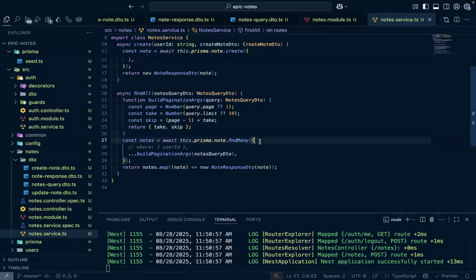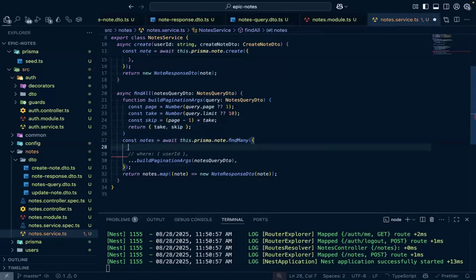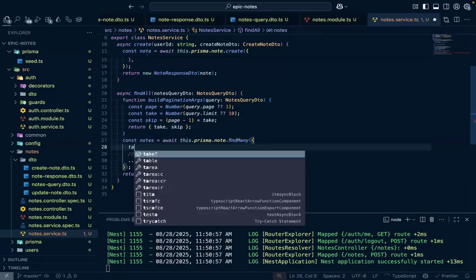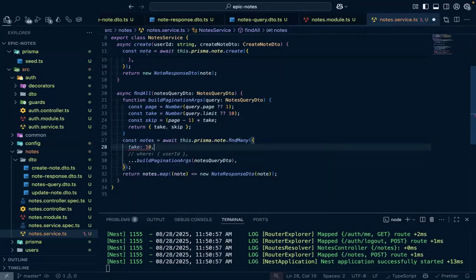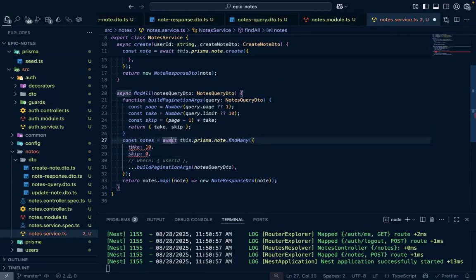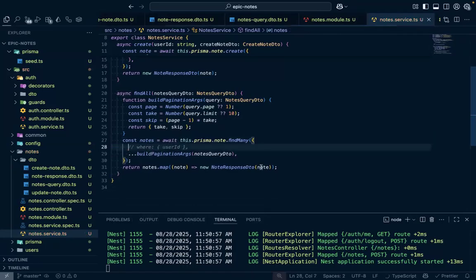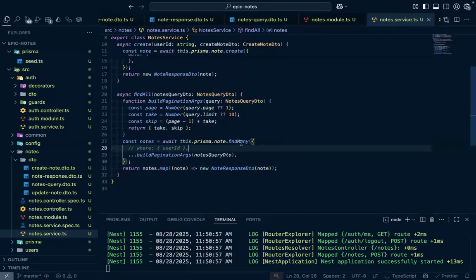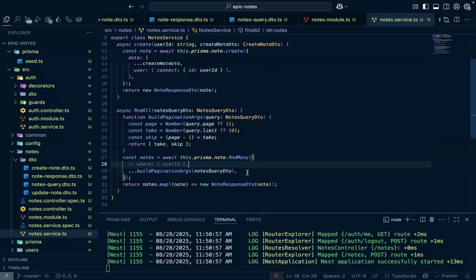So, findMany can take two arguments. Let's say take, you see take here, we have 10. And it can also take skip. So skip is 0. So that's the reason why we're spreading this. If you spread this, it will return an object, which will spread the object, and we pass the take and the skip to the Prisma findMany function here. So remove this. And we have this. So TypeScript is happy and we are good to go.